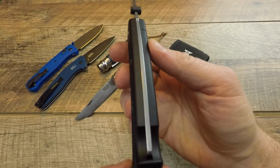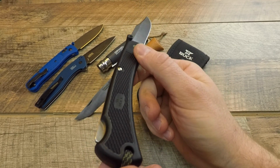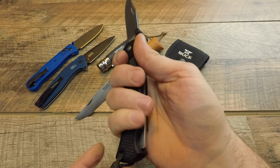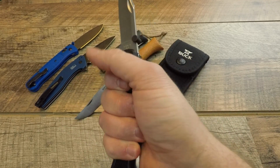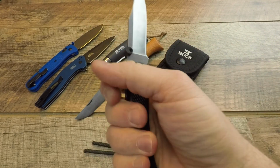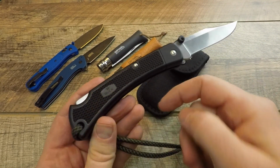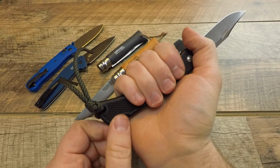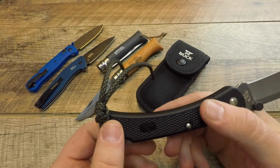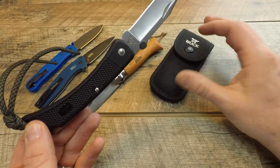Again, going to that handle idea. You can see that they put some really good traction and kind of stippling on the sides there to give you a lot better grip when your hands are maybe sweaty or wet. And it just feels really good in the hand for an extended period of time. I can hold it in any direction, no hot spots, just a really natural curvature. Fills out that hand with plenty of room to spare. They got a nice lanyard hole, comes with a nylon sheath that is horizontal or vertical compatible.